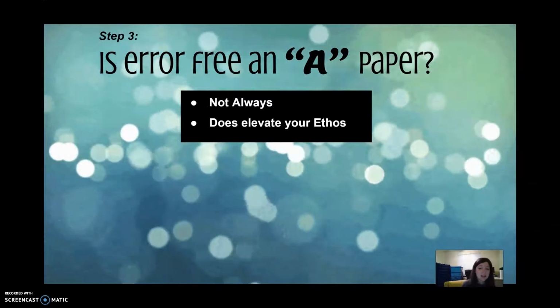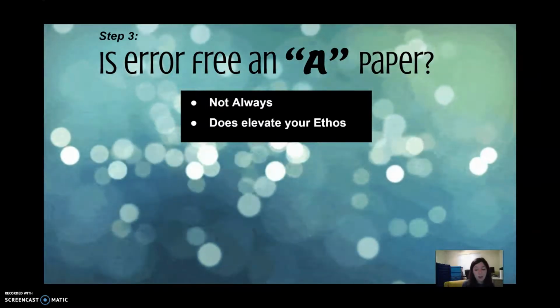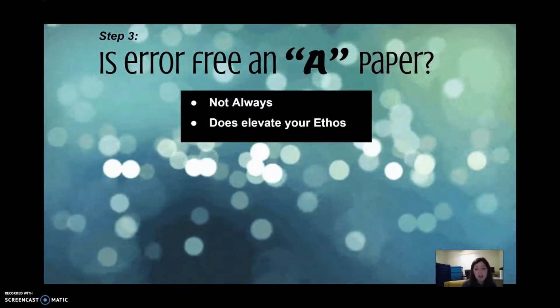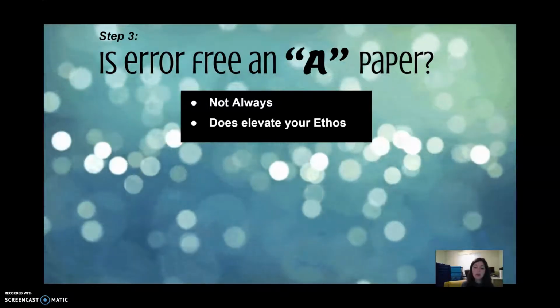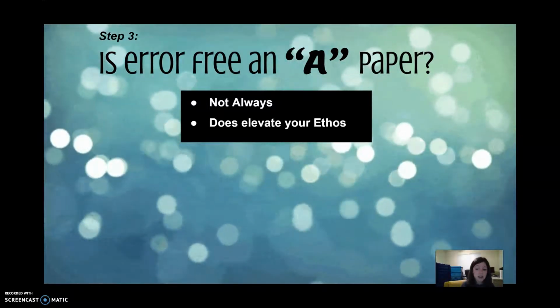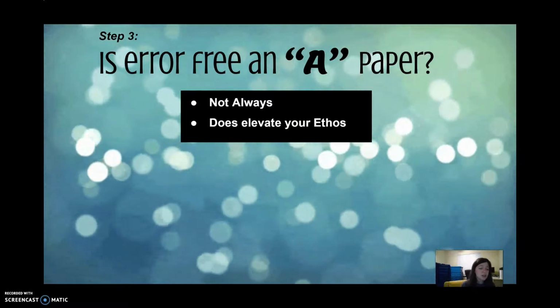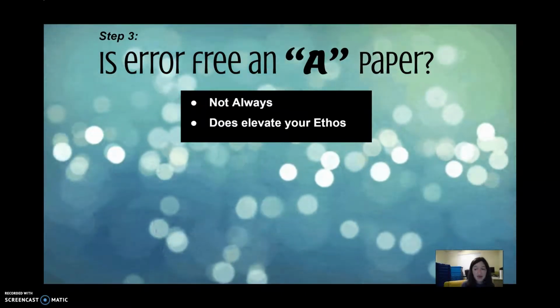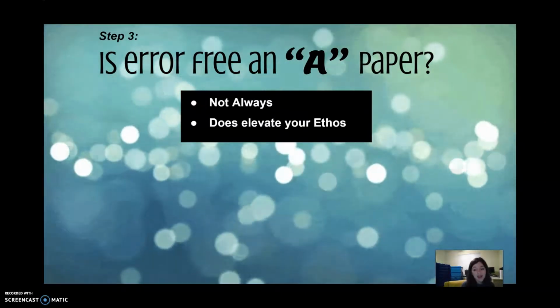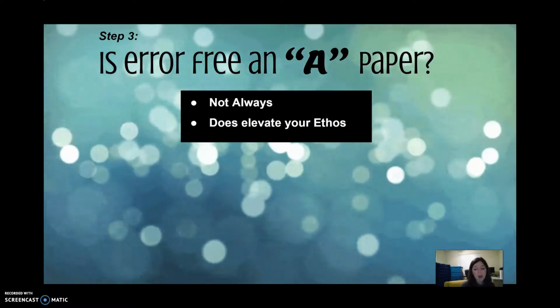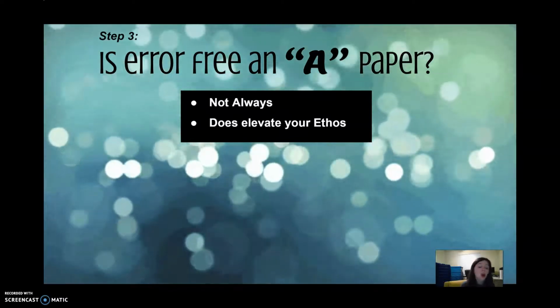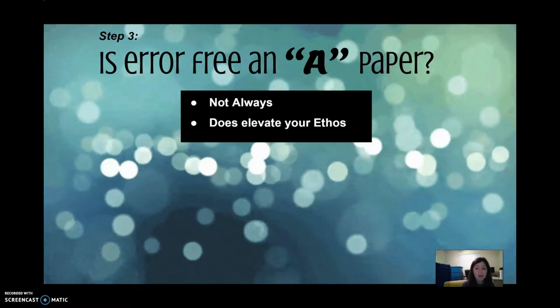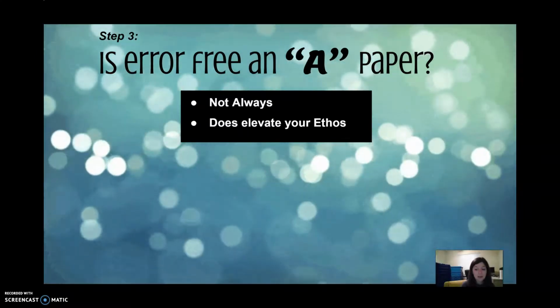That being said, having an error-free paper is important because it elevates your ethos. If you want people to take you seriously as a writer, your work needs to be well written. So it is worth editing for spelling, grammar, and punctuation, or asking someone to help you edit for those things because sometimes they're difficult to see.